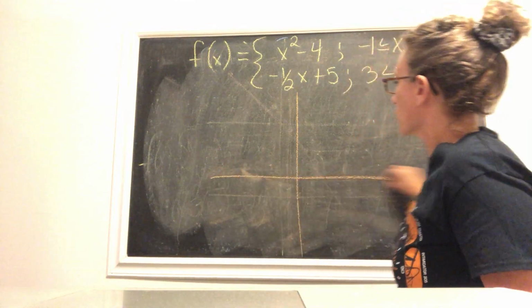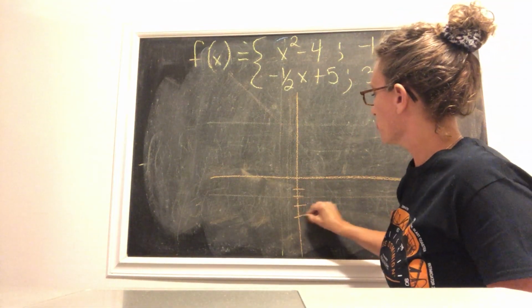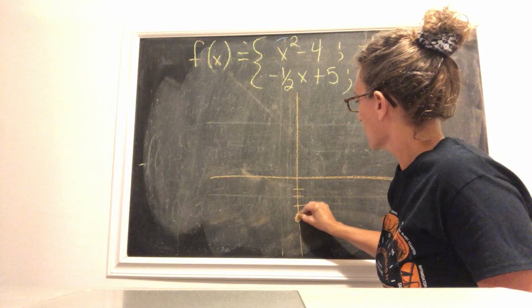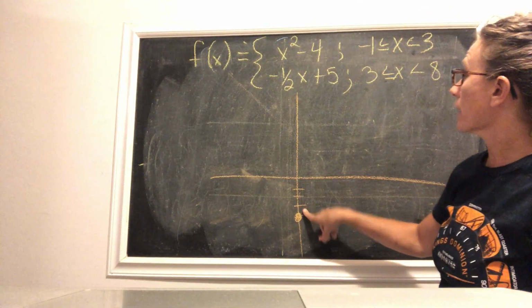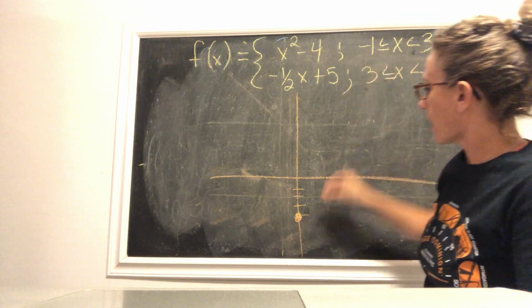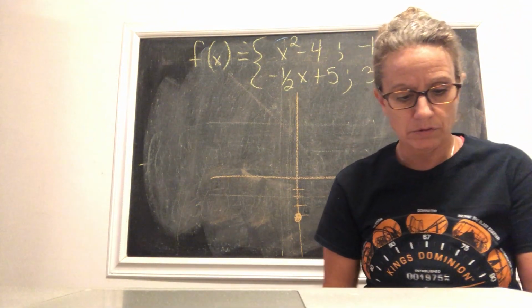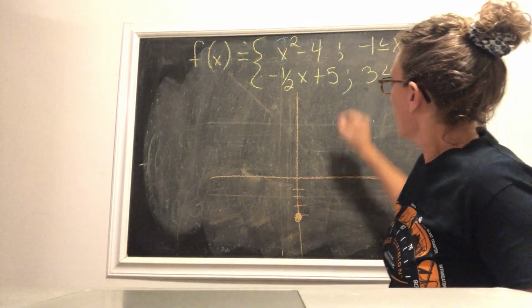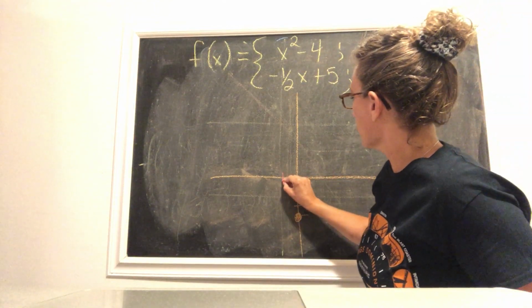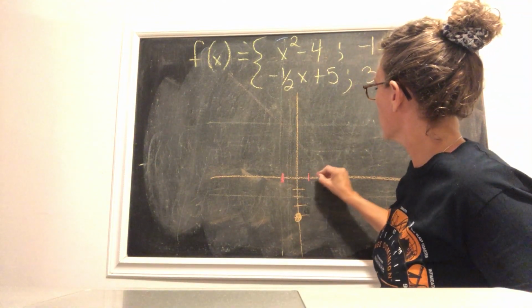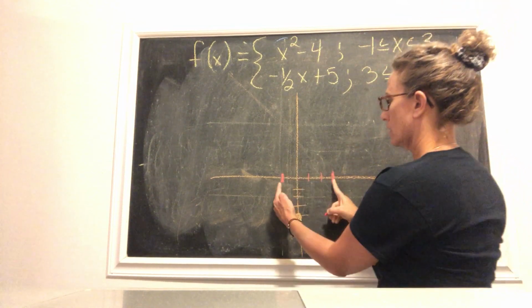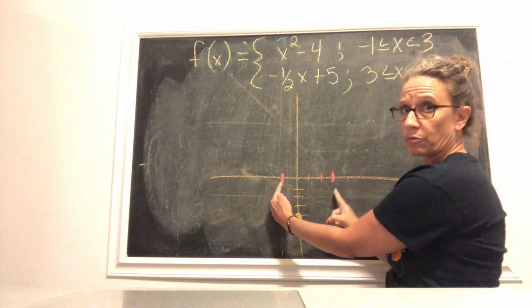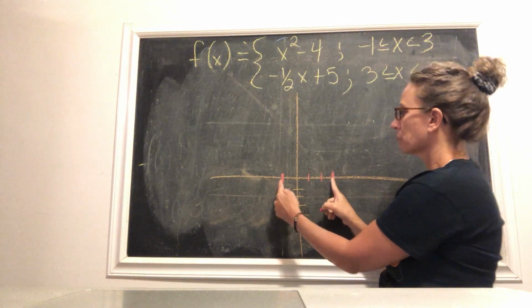So it's a quadratic function. I'm going 1, 2, 3, 4 units down. That's the first point, the initial point for x squared minus 4. Now I'm graphing it. Let's get the domain all squared out, from negative 1 to 3. So from negative 1 to 1, 2, 3, in this domain, I'm going to plot the rest of the quadratic function.